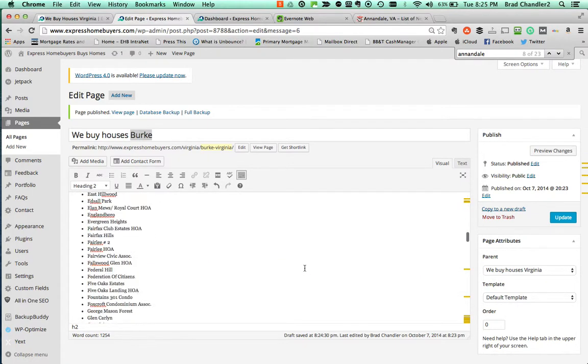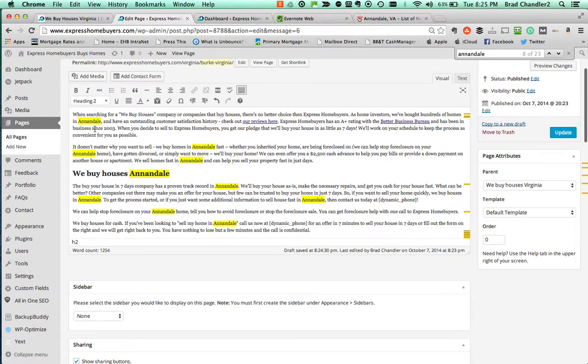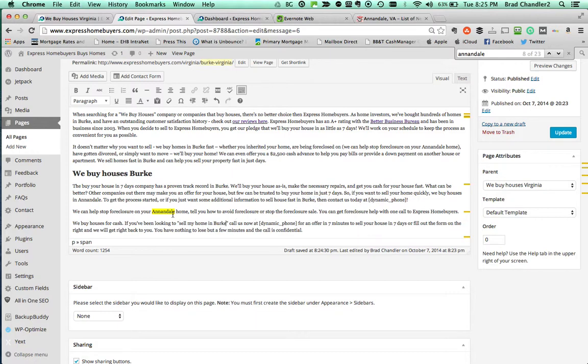So we're going to skip all of these neighborhoods for now. We're going to get to the bottom of the page, and of course you can see we've got a ton that we've got to paste over top of. So here we go again. This is the fast part. Just find the words, double click on them. Find the word, double click on it. Annandale. Annandale. Annandale. I see one there.